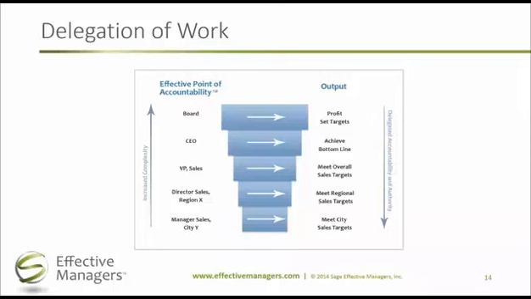Now, the CEO cannot delegate that lower because there's no one lower in the organization that could be called to account for achieving the bottom line, because each of them are accountable for only some piece or part of that. So in support services, they might be accountable for developing efficiencies. In operations, they're accountable for developing and delivering the product in a certain way. And here in the example, the vice president of sales would be delegated work by the CEO, which would be the overall sales targets, which would be necessary to achieve the top line revenue necessary for the CEO to achieve their accountability for the bottom line.